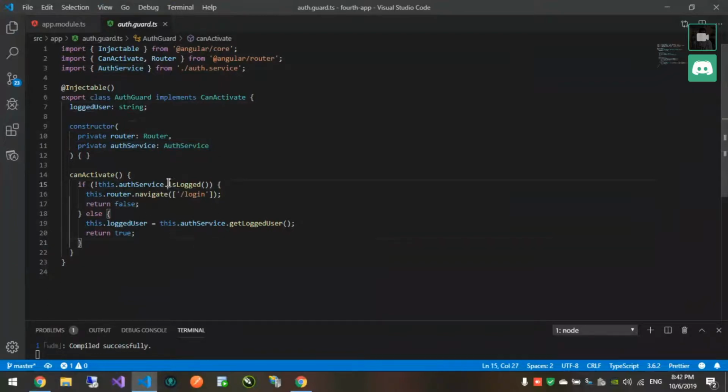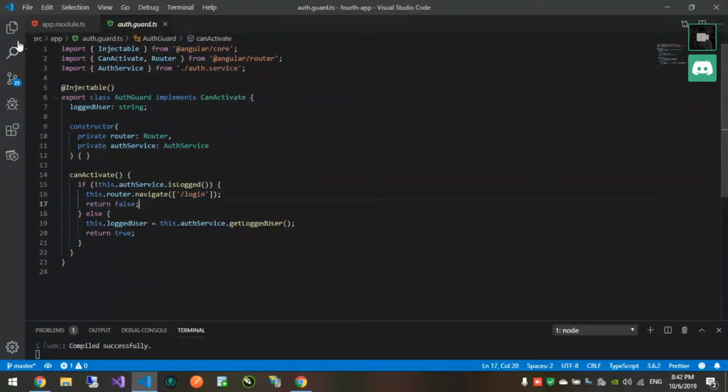So this guard uses the auth service, a service that I created as well. If the user is logged in, we return true. If the user is not, we redirect the user to the login. We use the router here: this.router.navigate slash login. We are redirecting the user to the login page. The redirect is false, so canActivate checks the condition, and the condition is false, so we don't render the component. But this is something that I will show later.